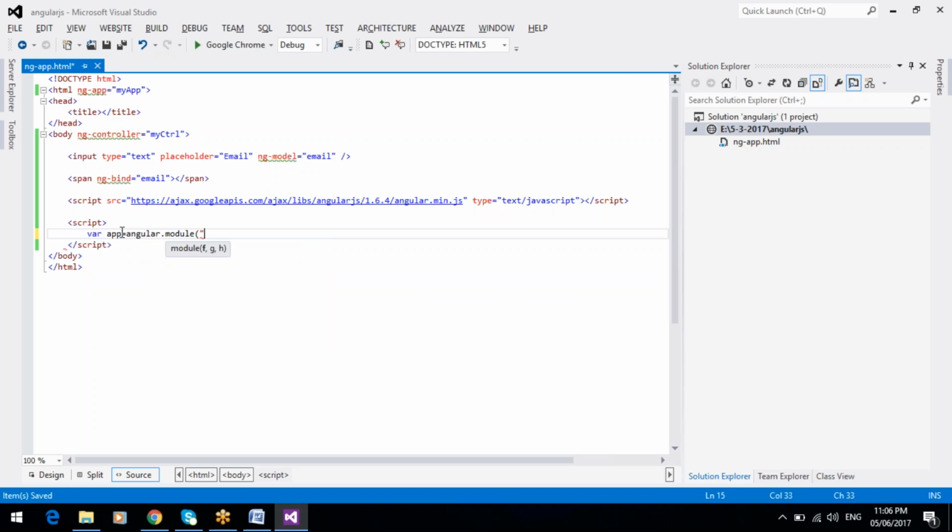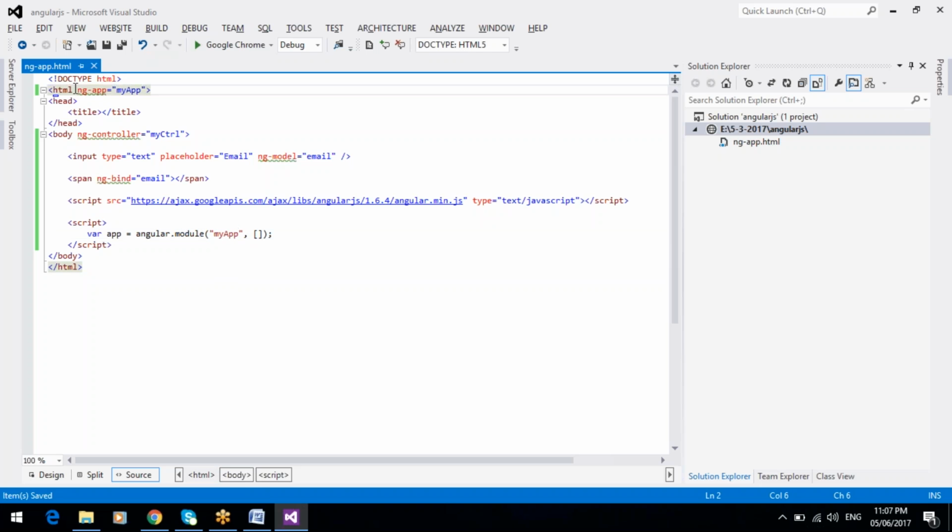my app. So this is the module creation, the same for every application: app = angular.module, and my app.